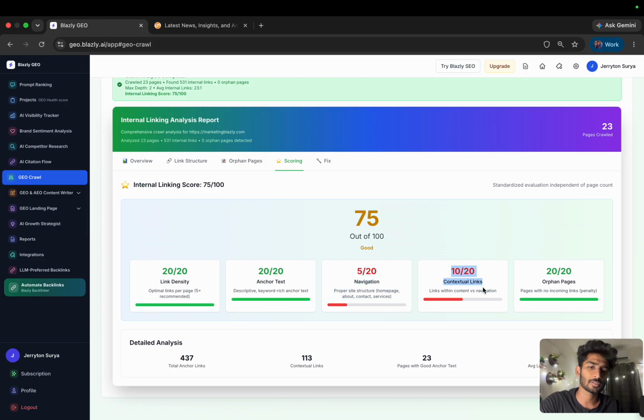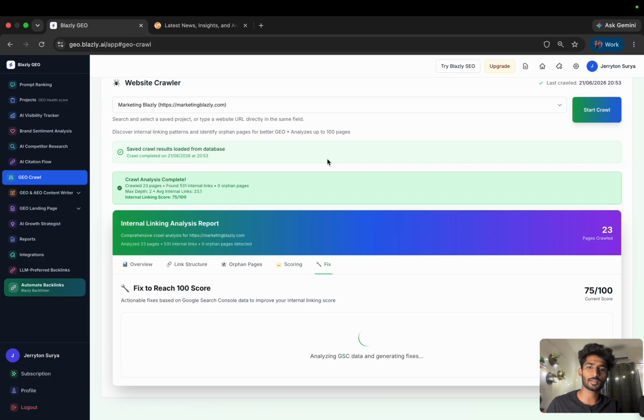So navigation and contextual links. What I'm actually lacking here is, so let's say we have a website landing page or any other page, we will have redirection links here and there. From that page the user can go to any pages. So the LLMs will decide depending upon the hyperlink text that we have. If we have simple text like click here, or meaningless terms, LLMs don't even prefer to go there. So it should be like, know more about generative engine optimization. Then LLM will go there. So I may have some issues there, so I have to fix them. If I click fix it, it will tell me exactly what is wrong and what I have to fix.